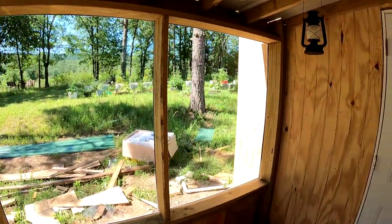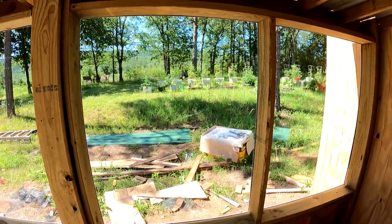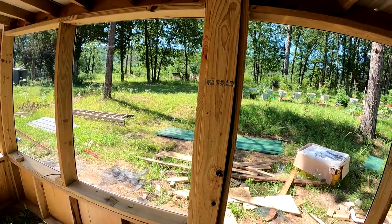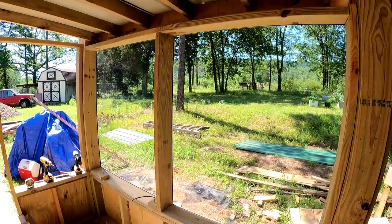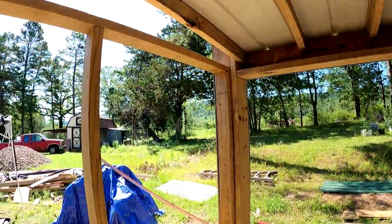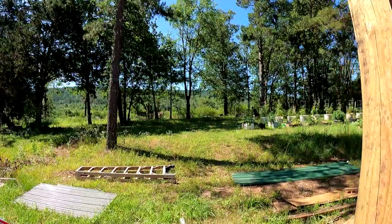Got all four of these screens in. As you can see, it doesn't really hamper your view to the outside, even though the screens are black. But let's come on outside here. I've got those complete.